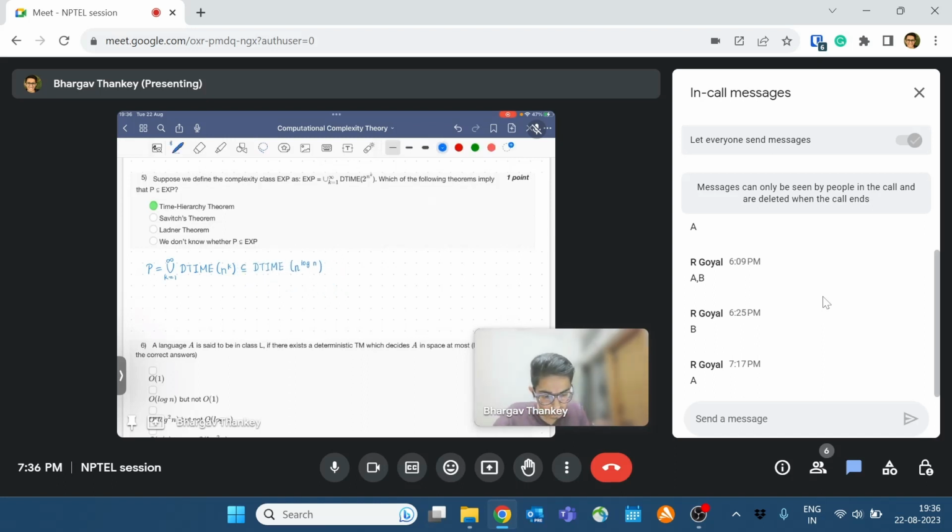Yes, p is this, right? So no matter which k you pick over here, log n would be greater than k. Why? Because this is a constant, right? And this is not a constant function. Whenever we define these classes, we are defining them in the asymptotic sense, right? So you can put n as large as you want. Now is this containment clear? Yes, it's clear.